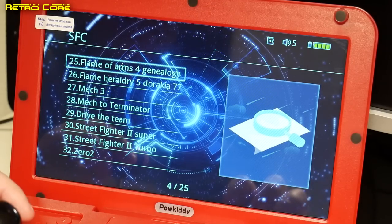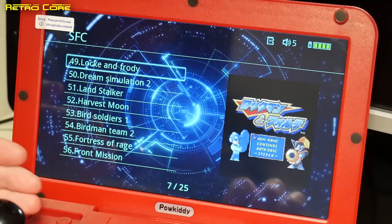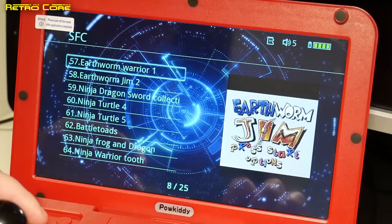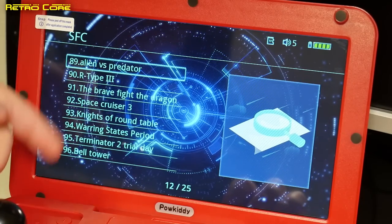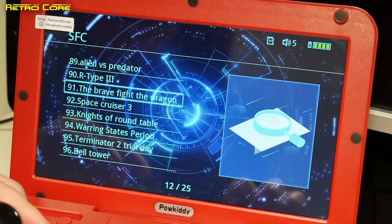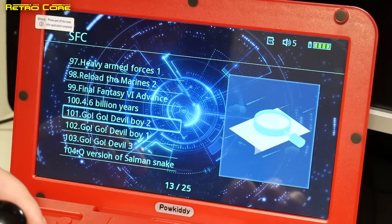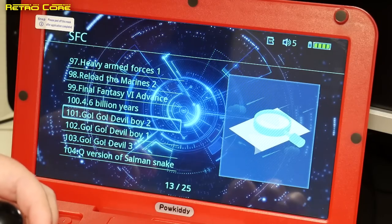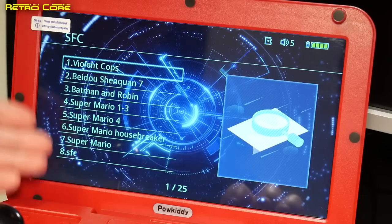And you can also see that some of the games have screenshots. So you can add your own screenshots for games that are not in there, but they have to be renamed to the exact same name as the file. And the bad thing is that a lot of the games have the Chinese translations of the game names, so some of them don't even make sense. So Knights of the Round Table, that's normal. So Go-Go Devil Boy is actually Go-Go Ackman. Go figure.